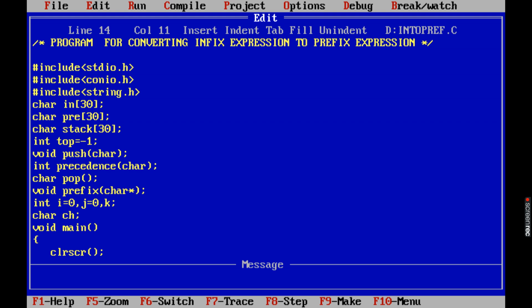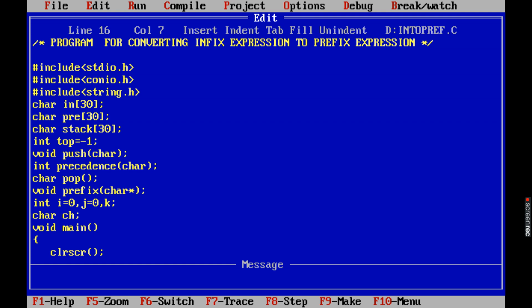I and j variables are initialized to 0. These three variables' data type is integer. Next, we have to take another character parameter, that is ch. ch is called a character variable.